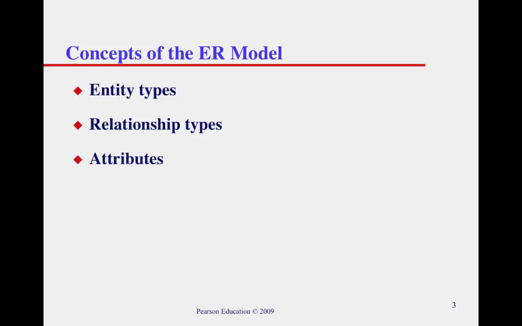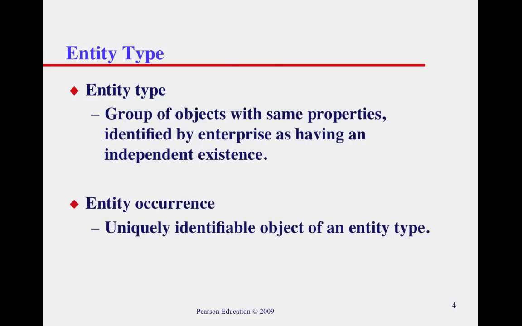And it'll turn out relationships are the things that cause foreign keys to be generated. So basically, once you've identified a relationship, you'll know that there's some kind of foreign key relationship, at least in a relational database. And the entity types are going to map to relations. The attributes are going to map to columns in relations. So, in fact, it has a very nice correspondence with the relational database. It's easy to map these things into a relational database.